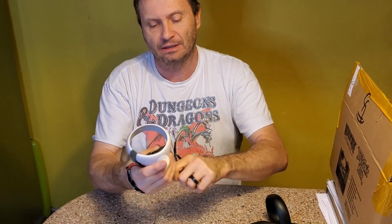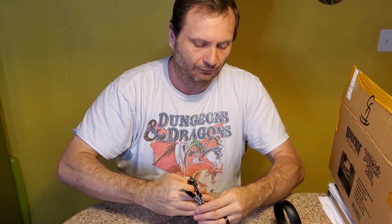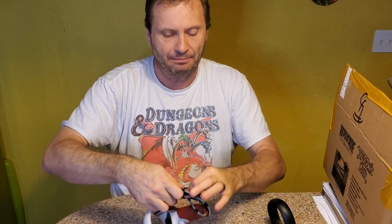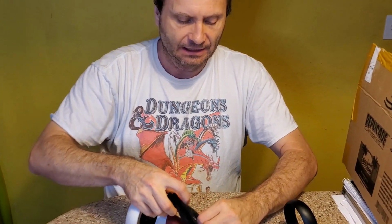And then I do like the quality of life improvements that were made on this next generation. I do like the fact that my ring isn't being pulled down by this. I do like that this grips my hand almost like a pincher here. It's a grip. I feel more safe and secure with that. And I love the idea. I love the comfort mod here with being able to wrap this thing around with a piece of nice padding that gets those strings out of the way.